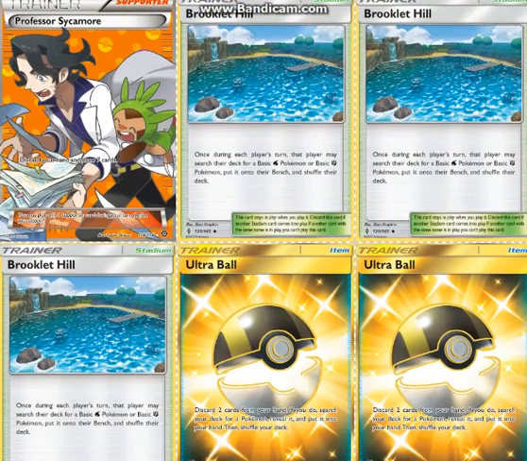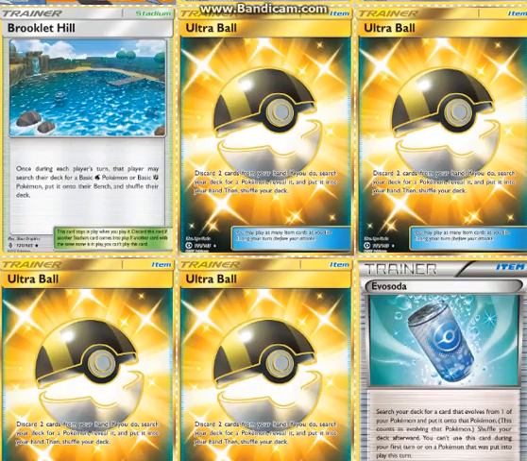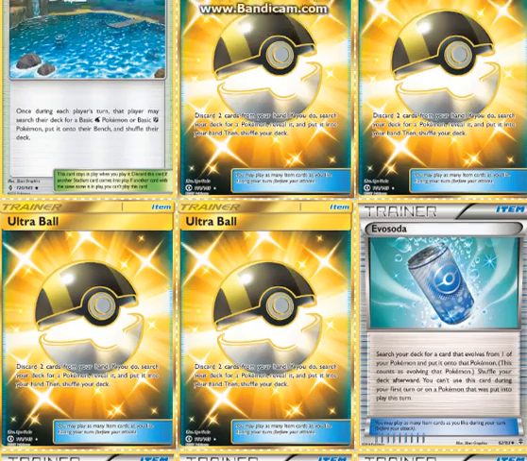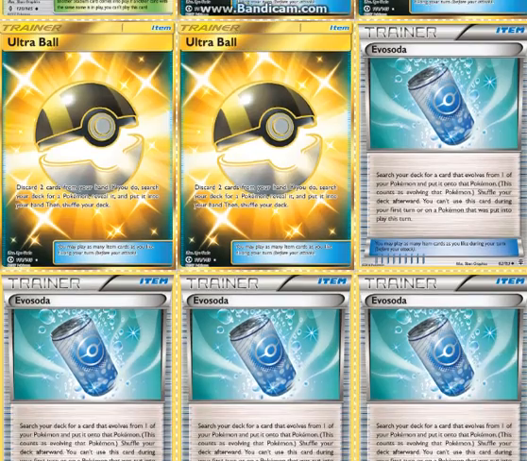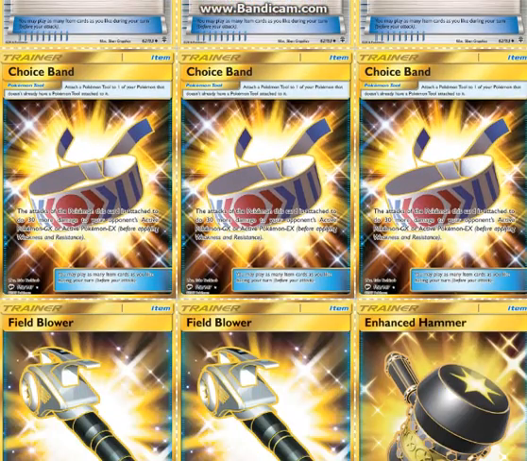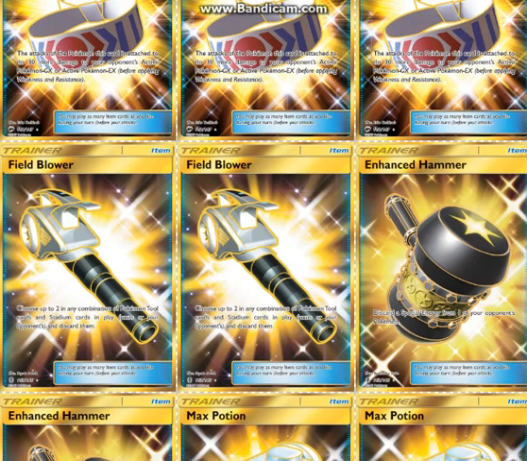3 Brooklet Hill, just to get out your Froakies and your Staryu. I think I said 4. If I did, I meant 3. There's 3. 4 Ultra Ball and 4 Evosoda, both to get out your Pokemon faster. Evosoda is for evolving. Ultra Ball is for everything. 3 Choice Band to do more damage to things like Buzzwole GX, Zoroark GX, a lot of stuff like that. 2 Blower, just to get rid of Garbotoxin tools, and I mean, of course, other things, but especially Garbotoxin. Choice Band doesn't really affect this deck much because you only play 1 GX anyway.